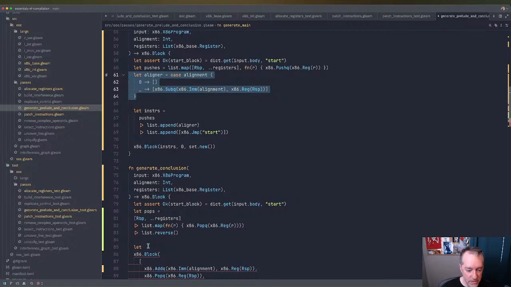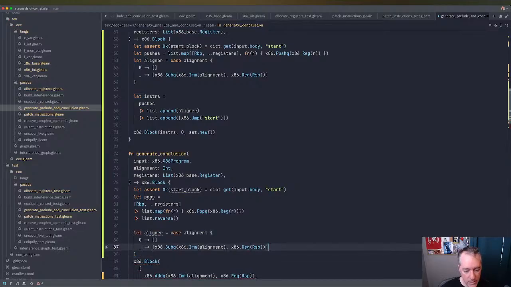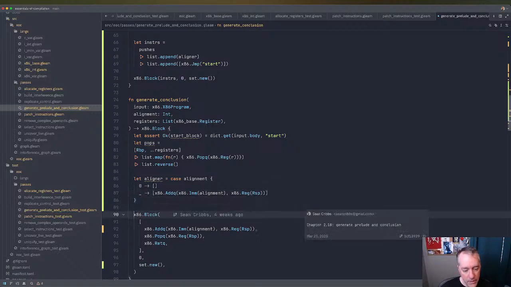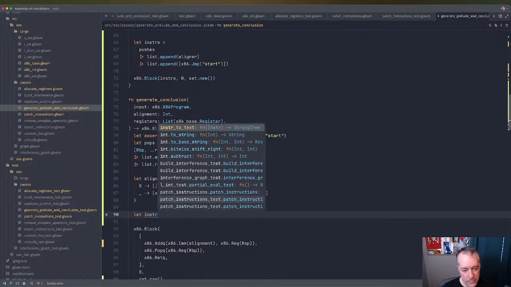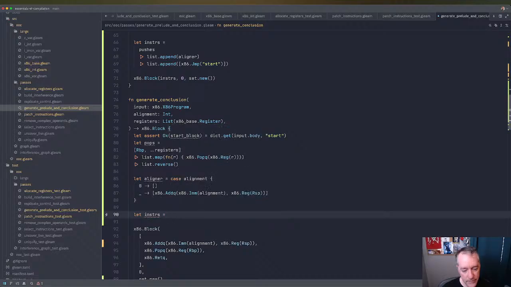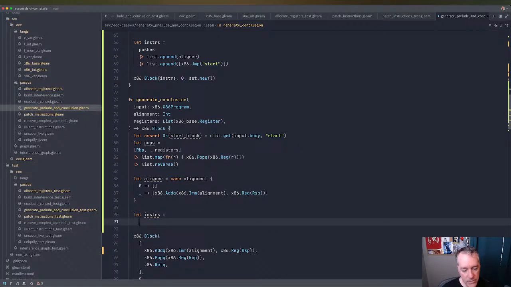So we'll copy this, except this time it's going to be add Q instead of subtract Q. Okay. And so we'll do the aligner.